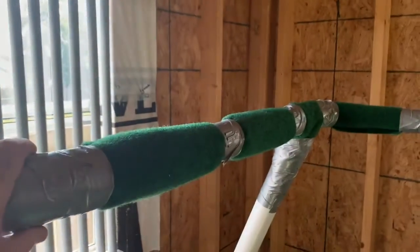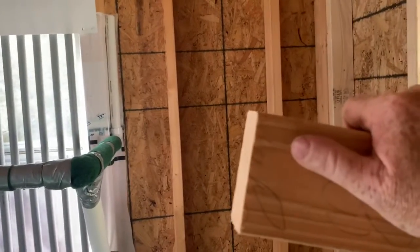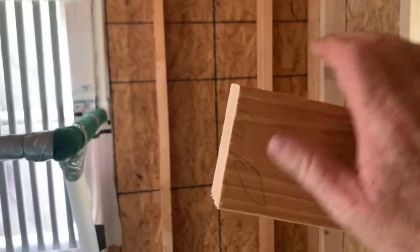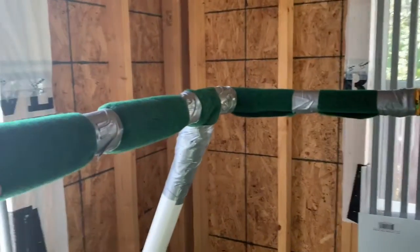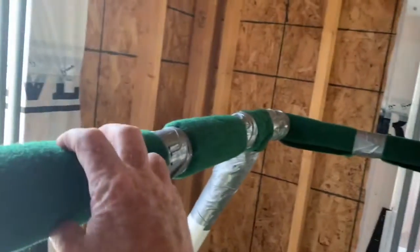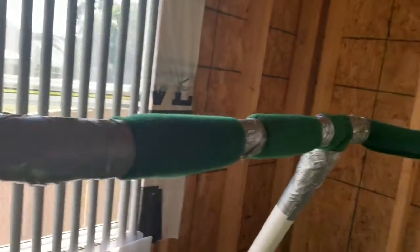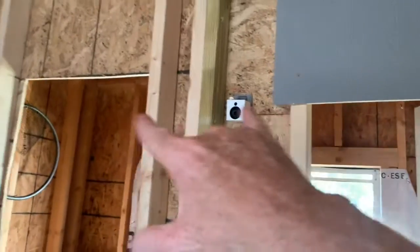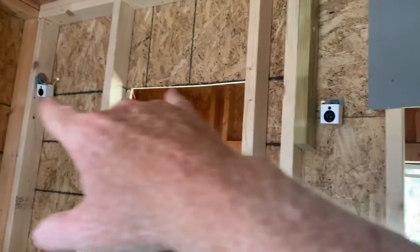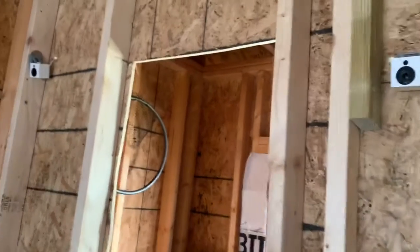So, adding another window and redesigning my perches — I think it's going to be a lot more streamlined. With the perches being 2x4, I'm just going to cover them, which gives a little more surface area. I think I'm going to try rope on one and put other material on the other and see how they compare. And I've added two cameras also, folks, and I'm trying to figure out how to live stream them on YouTube so you guys can tune in and check it out.